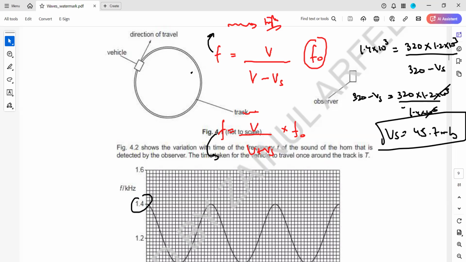And your course outline does not have motion of the observer. Actually, the observer can also move, but in your course outline, you will always have motion of the source. Like always, the source is moving either towards the observer or away from the observer. That's why you have to memorize this formula.